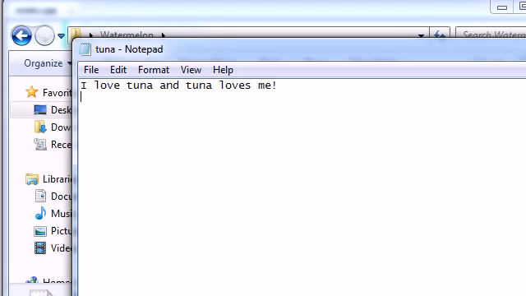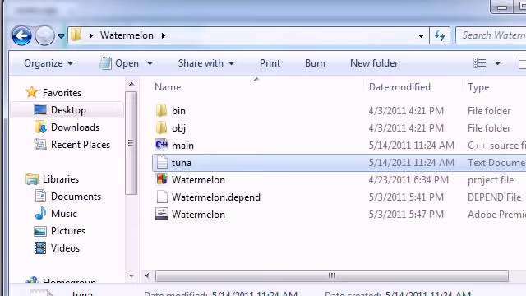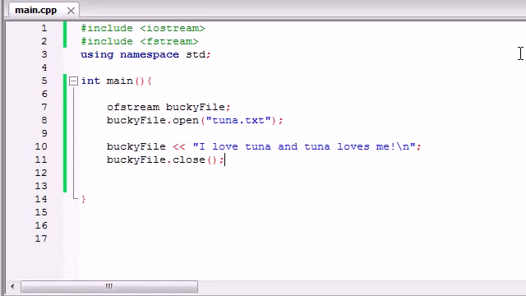They can play the game for an hour, store all their data, shut off their computer, go to school or work, come back, and all their data is going to be right there for them. It's not a new computer game every single time you start, because that would be kind of a waste of time. So that is how files are useful in computer programming and how to work with a simple text file.